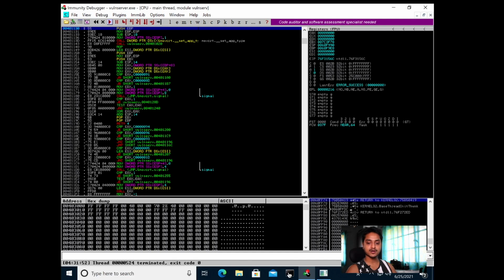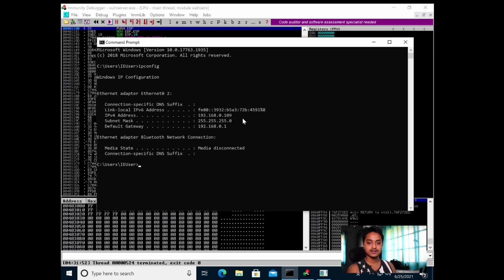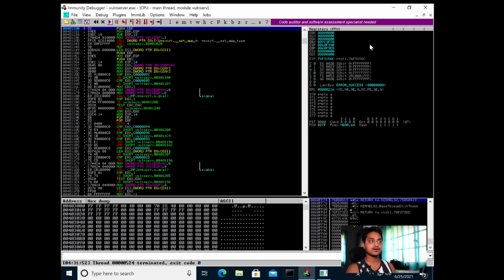Let me open the command prompt here. Windows uses ipconfig instead of ifconfig. Let me check. It is running on 109. Okay.